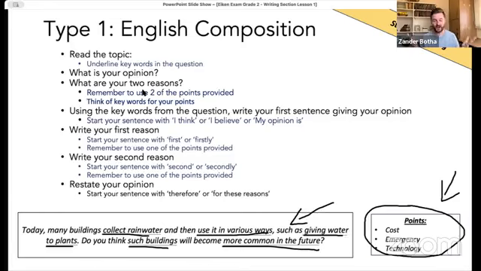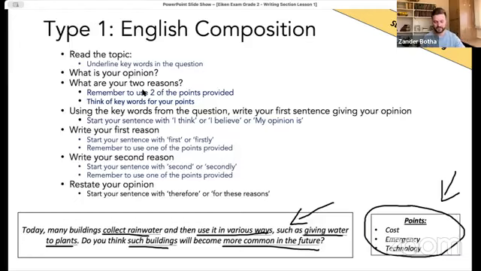All right. And there you go. Now you are finished with your English composition. Now remember, after our session today, you can go back and finish some words and finish some sentences and check for mistakes. That's very, very important. Always make sure once you've finished writing your task, always read it through once or twice more to make sure there are no grammar mistakes, no spelling mistakes, that you used good vocabulary, that you gave your opinion, reason one, reason two, and you restated your opinion.